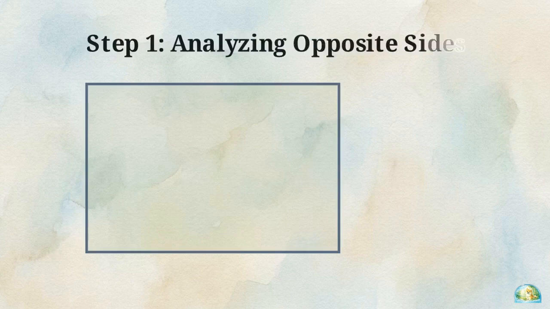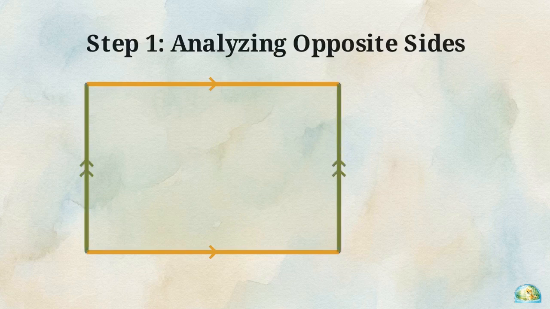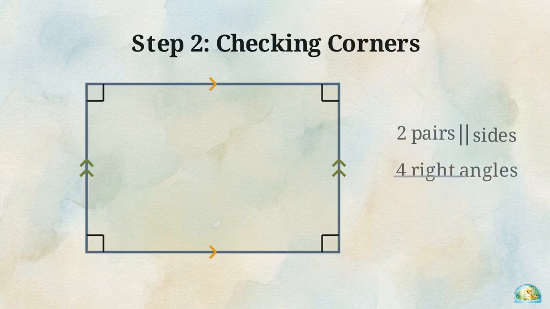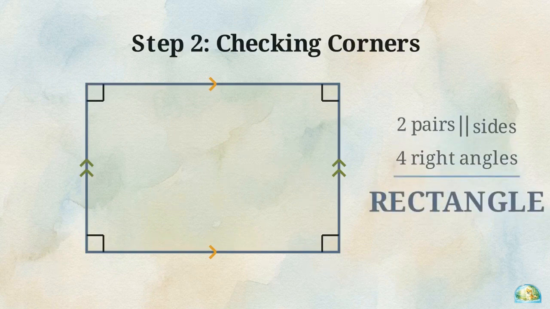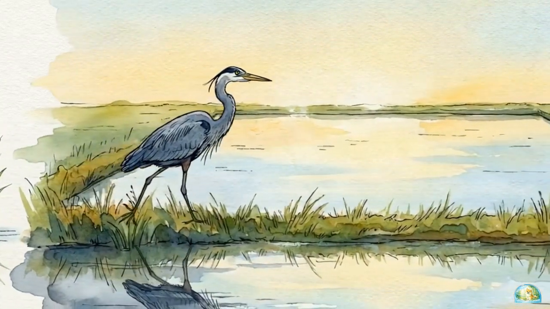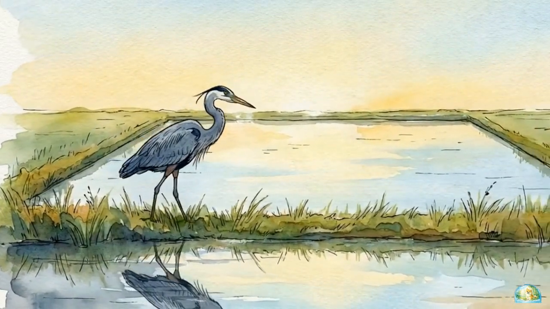This diagram models a real four-sided field to test the first step of our checklist, analyzing opposite sides. The top and bottom borders run parallel, and so do the left and right borders. This means the shape has exactly two distinct pairs of parallel sides. Shifting to step 2, we look at the corners. At every intersection, the sides cross perpendicularly. A square fits neatly into each one, giving us 4 right angles. The combination of exactly 2 pairs of parallel sides and 4 perpendicular corners defines the shape as a rectangle.